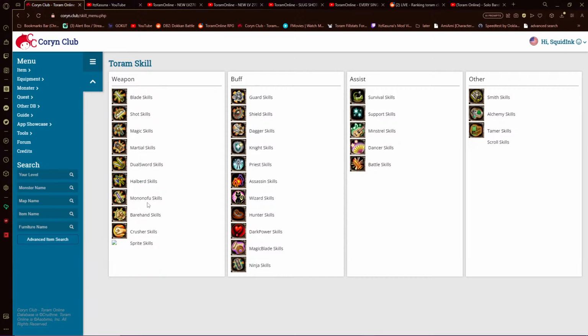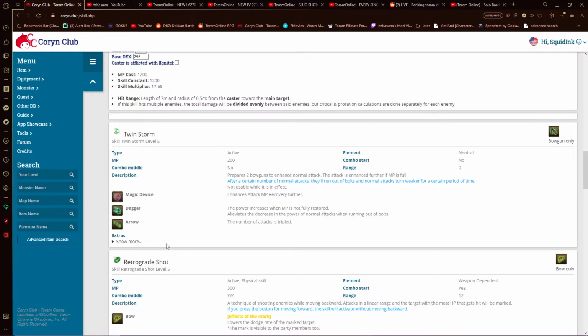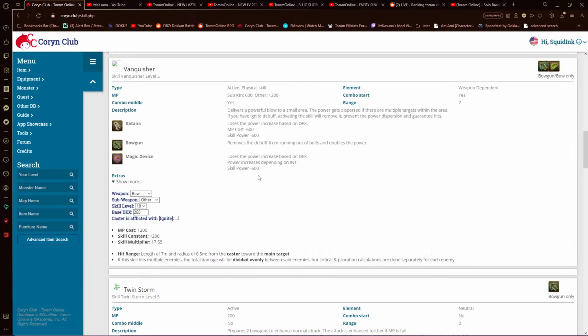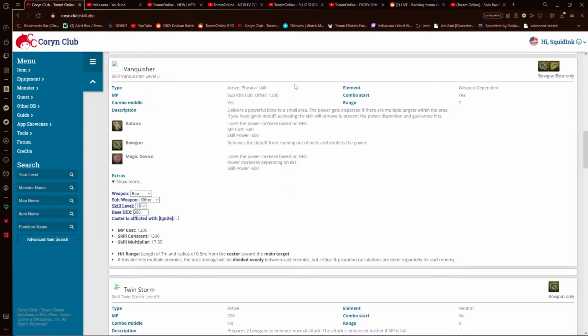With the Hunter skills buff, now you can use satellite arrow, but at that point you're just basically playing sub arrow Bowgun. Don't get me wrong, it's not great anymore, but it still beats out magic device Bowgun. It's terrible. It loses the power increase based on dex, skill power, so it loses a lot of constant too. I don't understand this. Now it's based on intelligence, and the constant is half. I don't understand this. Why do we do this?